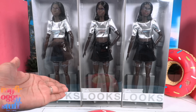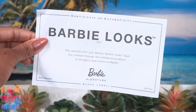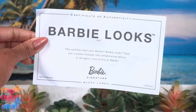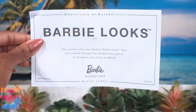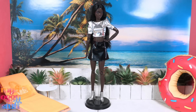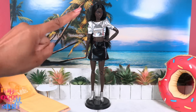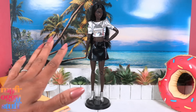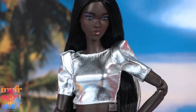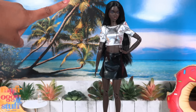We never complain about doubles when it comes to made-to-move dolls because we can always use them as body donors. On the back you can see all of the dolls in this wave. Each doll comes with a certificate of authenticity letting you know this is a Black Label doll, and a doll stand. This is a tall Barbie — confession: I'm not a huge fan of tall Barbies, even though I bought three of them. I was just really excited about this skin tone and I love her face sculpt.